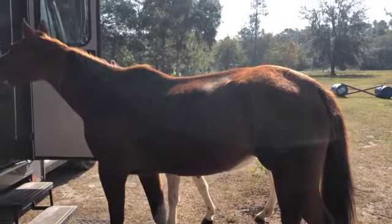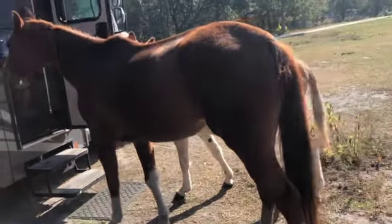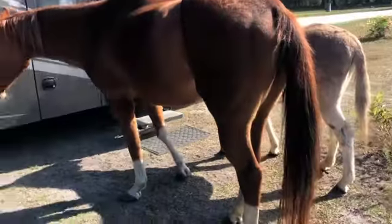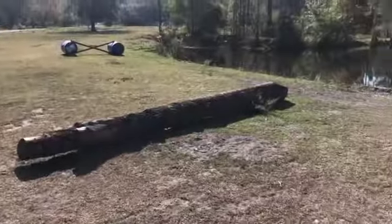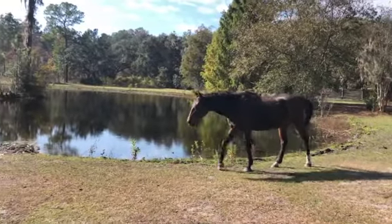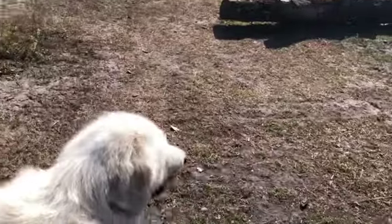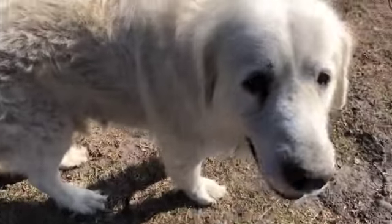And a donkey. Here comes another one. Another country herd from. Oh, hey, buddy. How are you? What's up, Bailey? How you doing, Bailey? You a good dog?